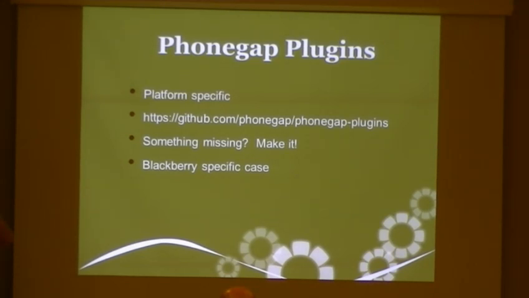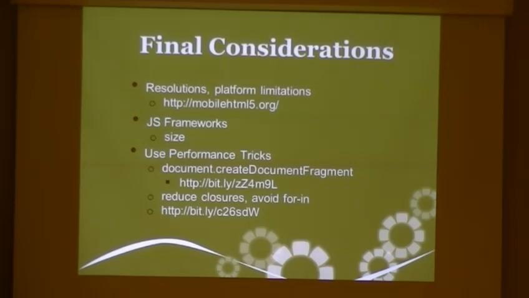That would be wrapping a JavaScript one-line call with another function. So what's the point, I guess. That's my guess. I don't necessarily know. So just be aware, if something's missing and you're trying to target the new BlackBerry 10 or older PlayBook or something like that, and you're missing an API, jump into the WebWorks API and see if it's there, and it probably is. Okay, so some final considerations.